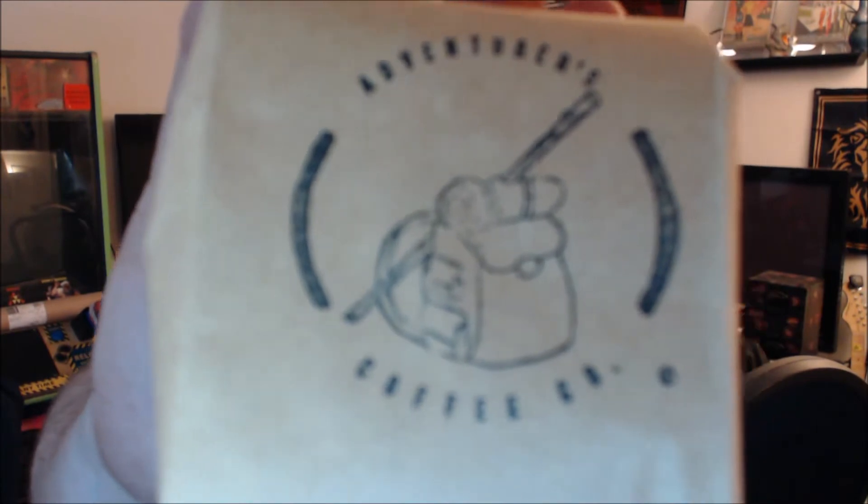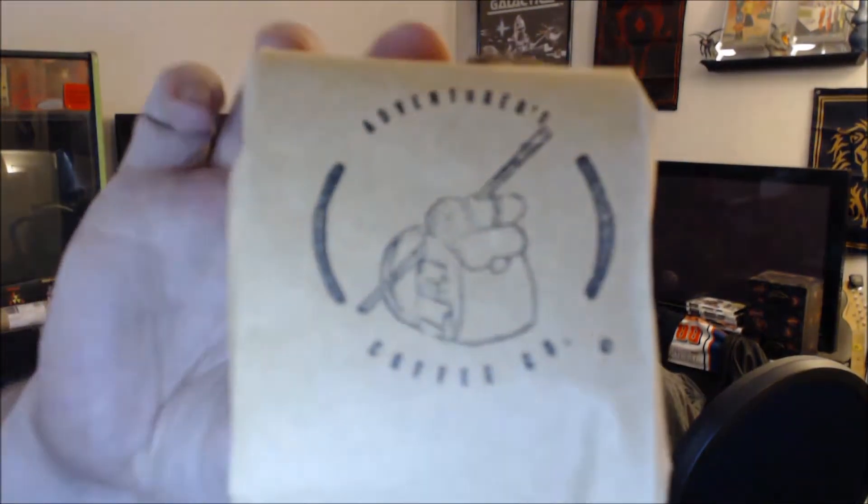And speaking of espresso, we have some non-espresso regular coffee. This is from the Adventure Coffee Company. I have seen these guys promoted a number of times, and maybe two years ago we had some coffee in our crate. So once every two years, not bad. And I'm always looking for something new to experience and taste. I wonder what this tastes like — Adventure Coffee. It probably tastes like dungeon dirt and dead flumps. Maybe.